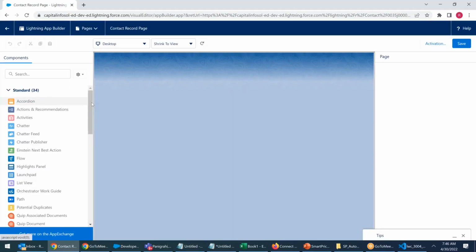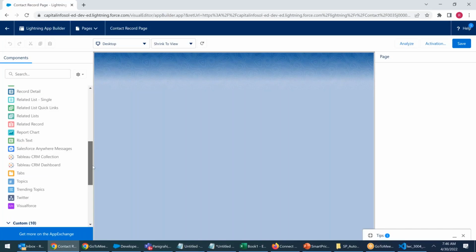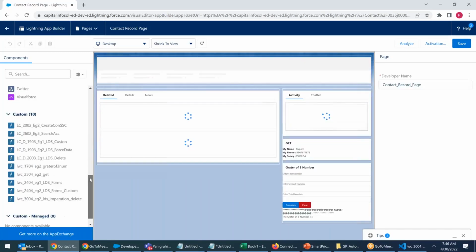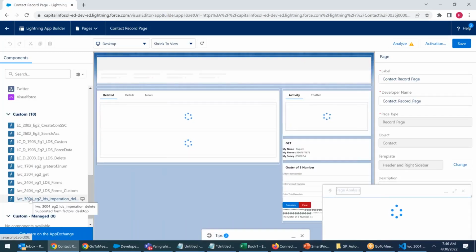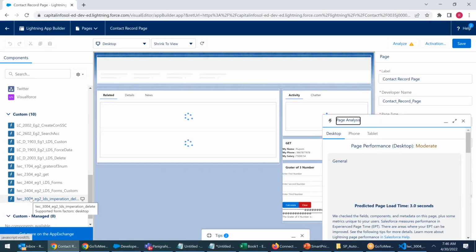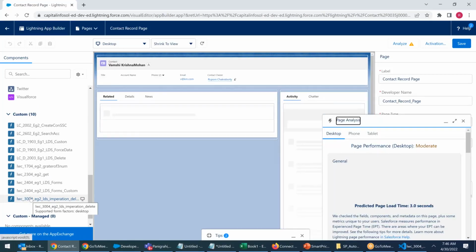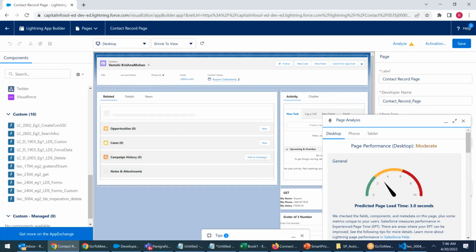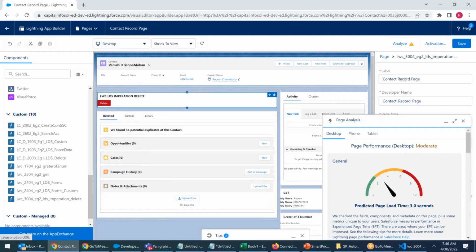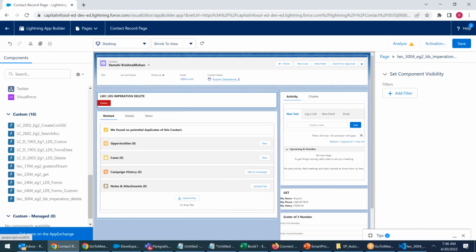I scroll down. I should be able to see today's LWC component here. 3004 delete. See, I will go ahead and I'll drag this button here. LWC LDS imperative delete. Perfect. I click on save.